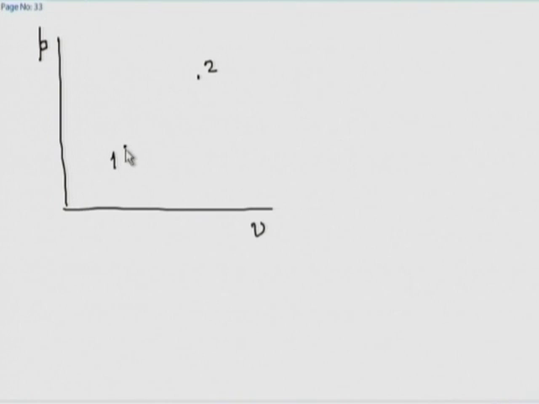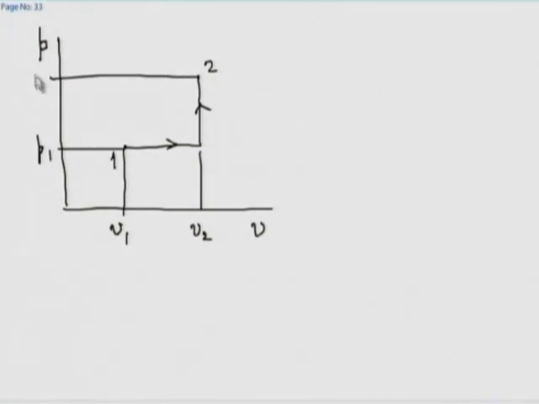Delta S. The question is delta S for an ideal gas. You consider, let us say, P V and the initial state 1, final state 2. So, delta S, a simple way is to calculate like this. This is V1, this is V2, this is P1, this is P2, naturally this will be T1, this will be T2, and at this point where the pressure is P1 but the volume is V2, let us say the temperature is T3.